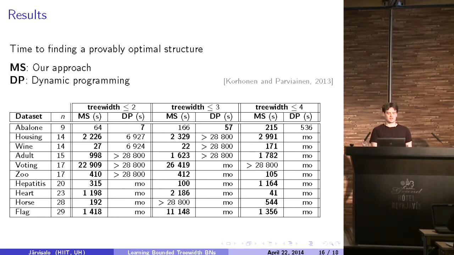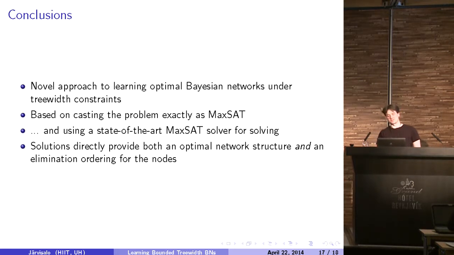Whereas our approach, even though it does provide provably optimal solutions, the running times don't scale according to the number of nodes. They somehow implicitly tend to scale in terms of the structure of the data on which the instances are based. But this is just some hypothetical intuition. Okay, so that's what I had to say.